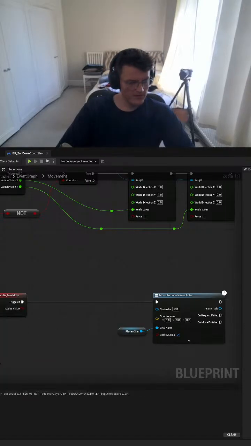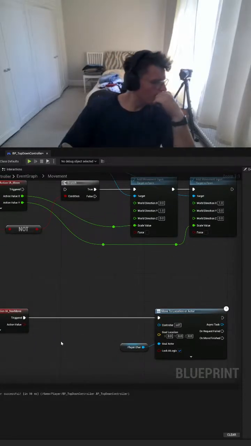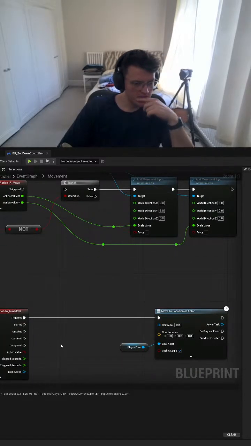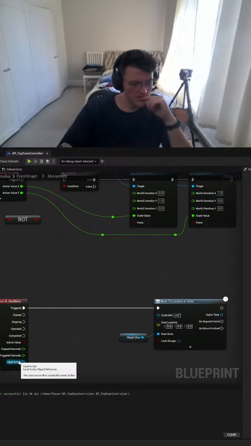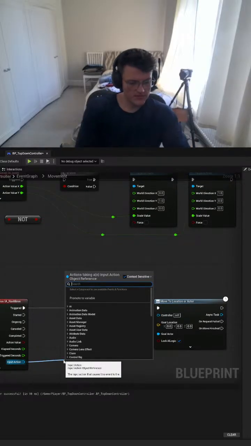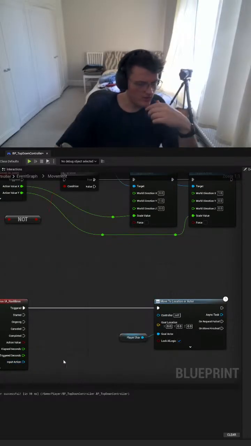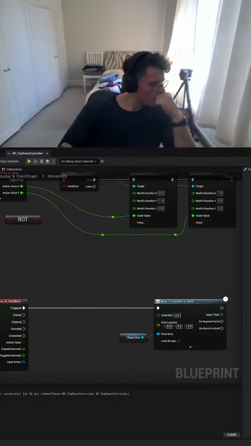So maybe we need to pull off the hit. Drag off the press pin.